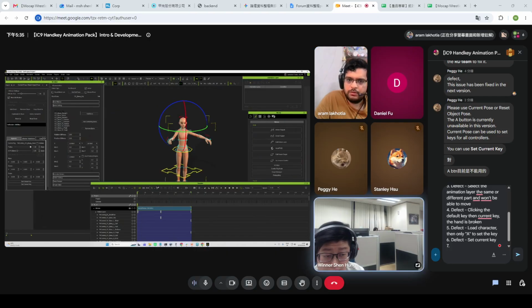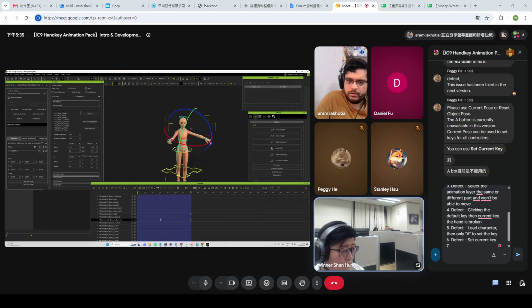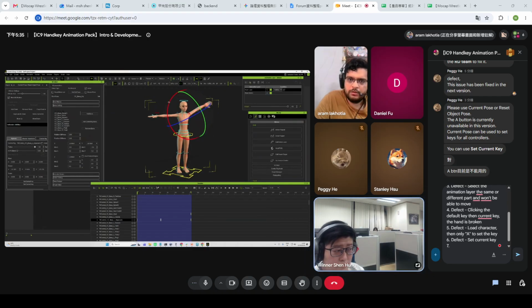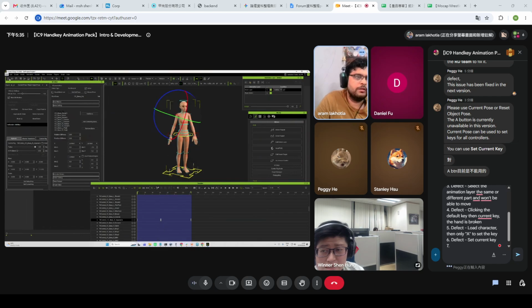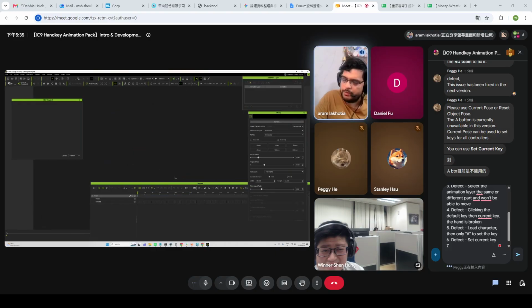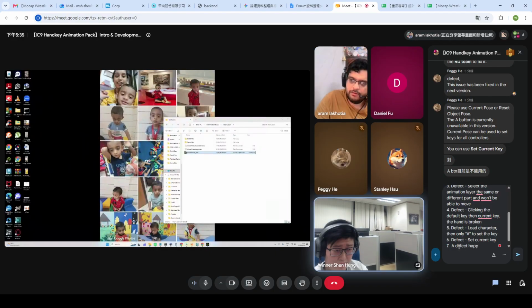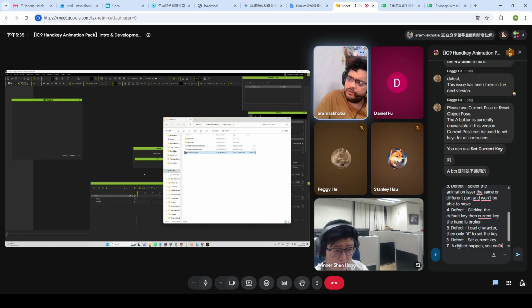Well, because you found another defect, right? Yeah. Why is it doing like that? Wait, let me get a new rig. See, that's the problem that happens. When a problem happens, you cannot undo in iClone sometimes and you have to go to a new rig. Now, if this problem happens when I have animated the shot a lot, then the animation is lost. Defect happens. Make sense? Yeah, I can undo.